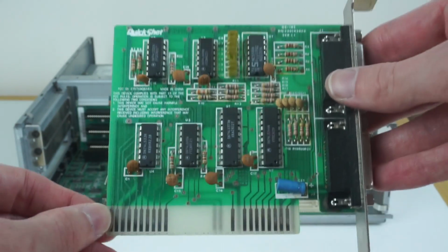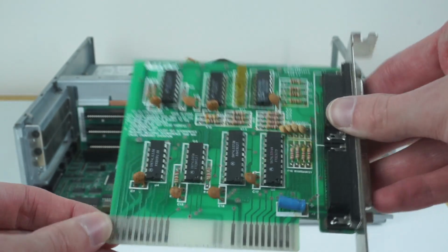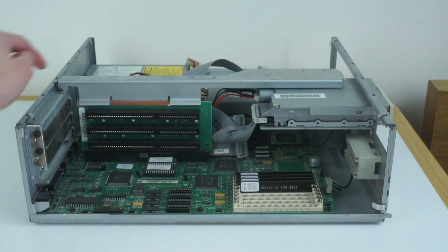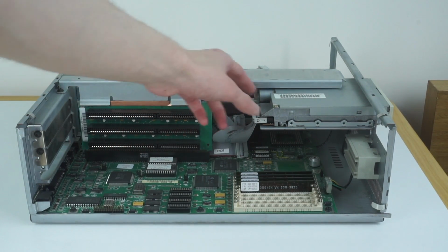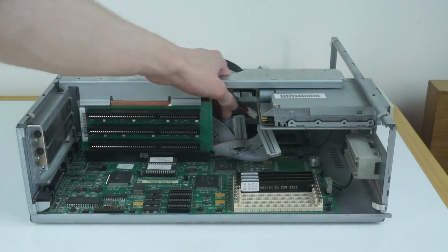It's fairly basic really. I've not got any drivers for this, I've not actually used it, but that's the game port card. So now we've got that out, we can take this entire riser assembly out. First of all, the floppy drive's attached to that, so we need to disconnect the floppy drive. I'll unplug the power and data cables from it, like that.